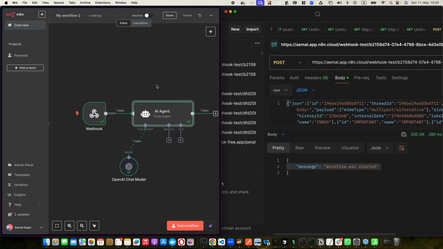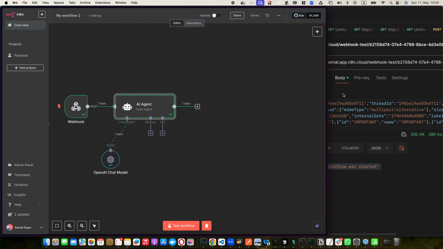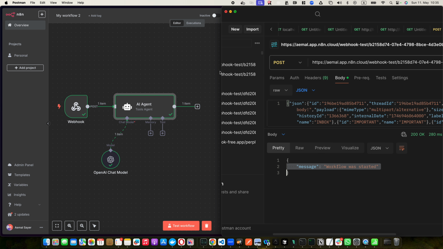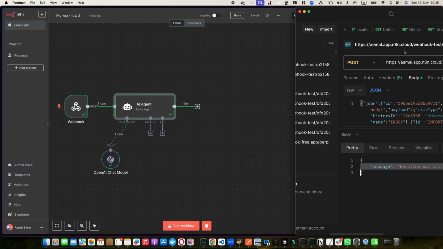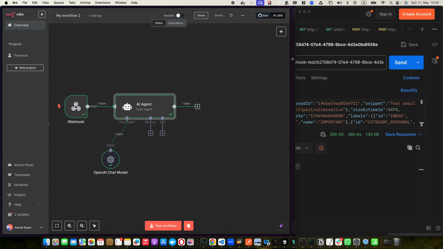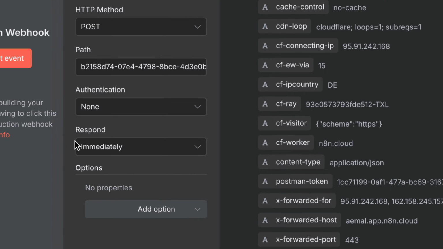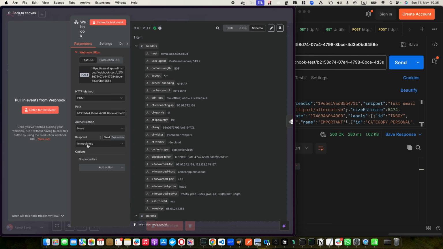So how do I do that? It's a very, very simple logic here in n8n. I may need to trigger this from, oh, it cannot be done less than that. Okay, that's good enough space for here. So if you go to webhook, in here you see respond immediately.